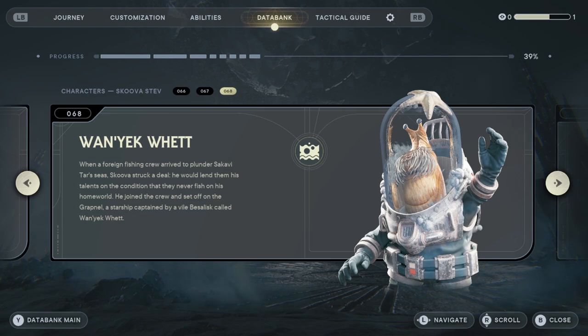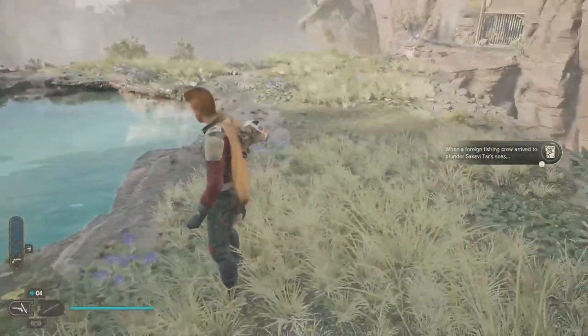When a foreign fishing crew arrived to plunder Scavi Tar's sea, Scuba struck a deal. He would lend them his talents on the condition that they never fish on his homeworld. He joined the crew and set off on the grapnel, a starship captained by the vile Besalisk called Wainatwet. Literally just heard his name and I still can't pronounce it right.